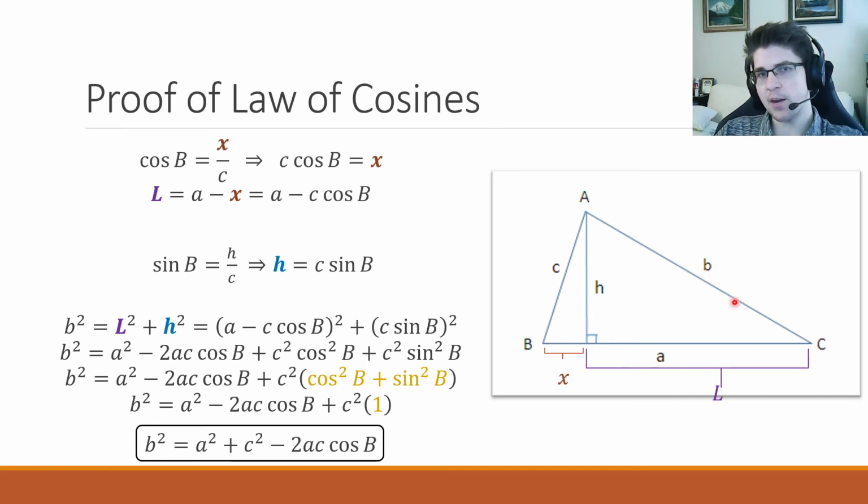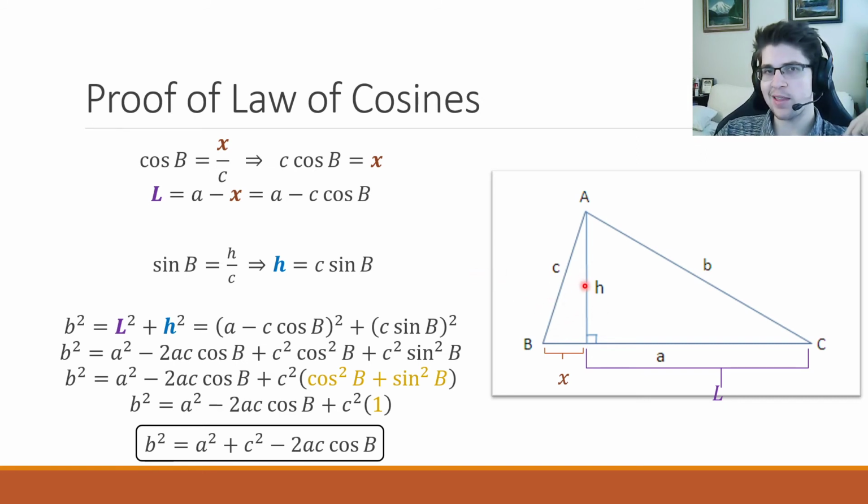And why do we care about that? Well, we could also then reason about what the sine of B is and use those together using the Pythagorean identities for trigonometry that we discussed a couple weeks ago. But we'll do that in a sec. For now, focusing on what h is.